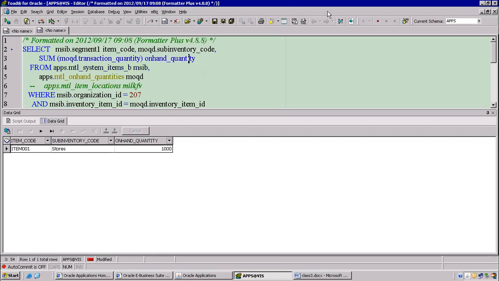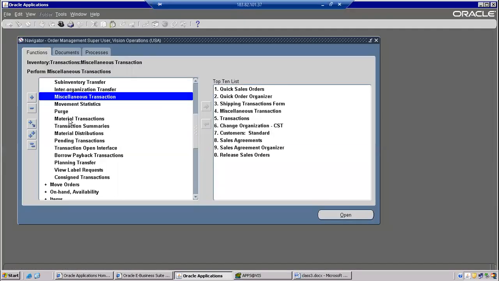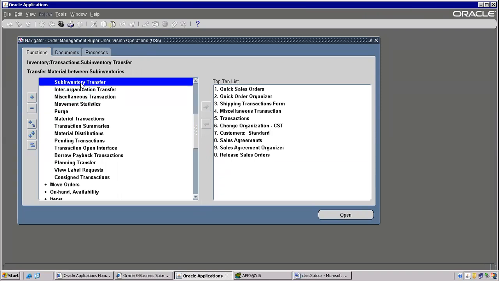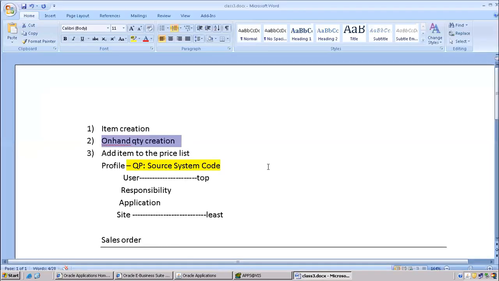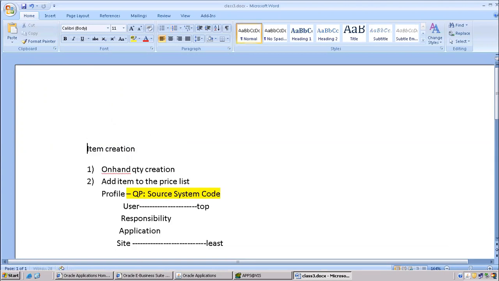We can move. There is a sub-inventory transfer, right? Another thing is there right here. Intra-org transfer, sub-inventory transfer. You can move M1 to V1 if you would like to move. That is called an internal sales order. So that is part of our syllabus. I think you already practiced right now. ISO you have not practiced. ISO we'll cover maybe after 2-3 days. Okay, warehouse to warehouse we can transfer.